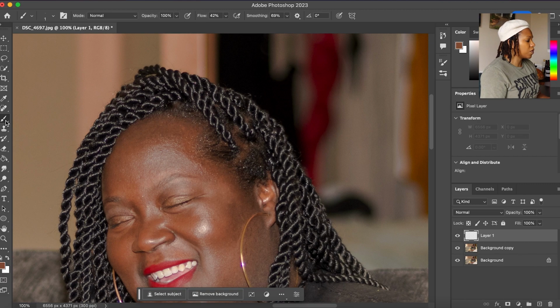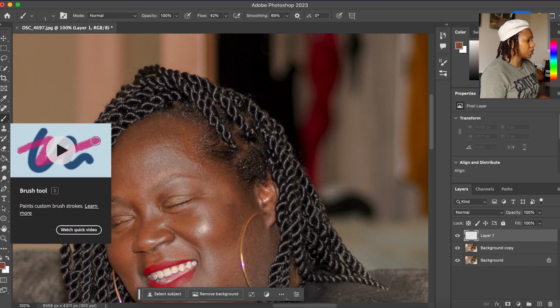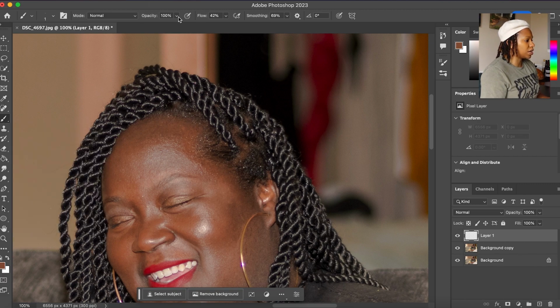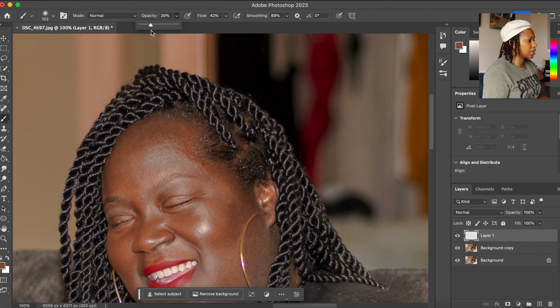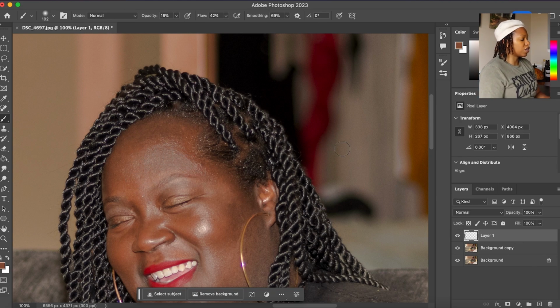Then I'm going to go over to the paintbrush, the brush tool here. And right now it's on 100% opacity. The brush is small, so I'm going to make the brush bigger because obviously this is a bigger space. And then I don't want it to be like that. Maybe let's try 16%. And then as you can see, it's kind of brushing in this color, making the space darker. So you don't want to overdo it because then it'll just look really unnatural, right?